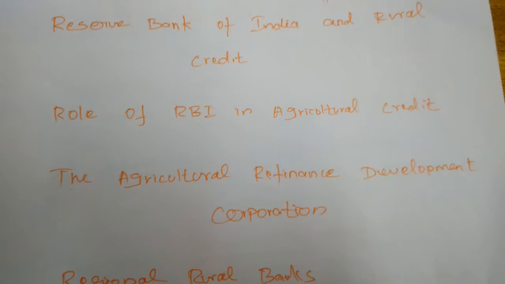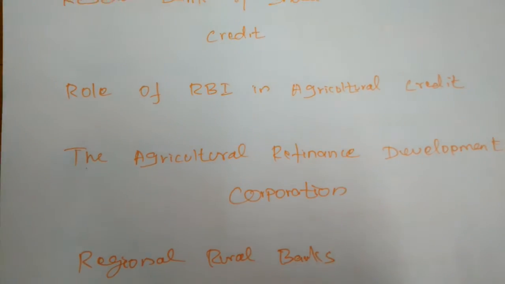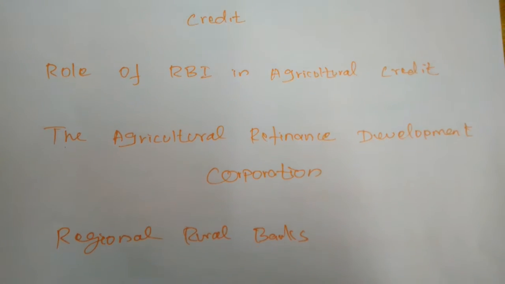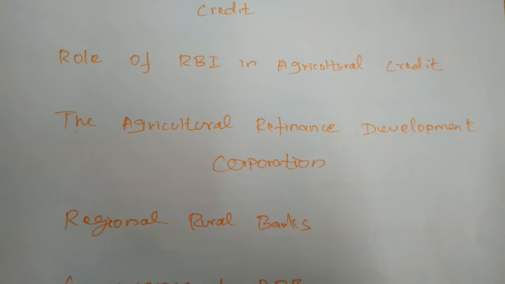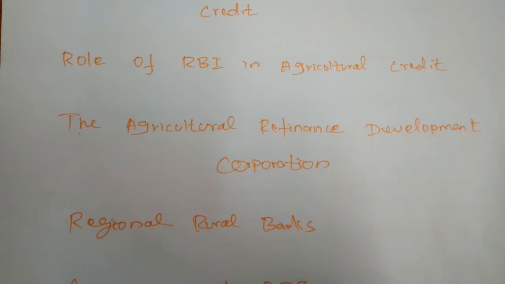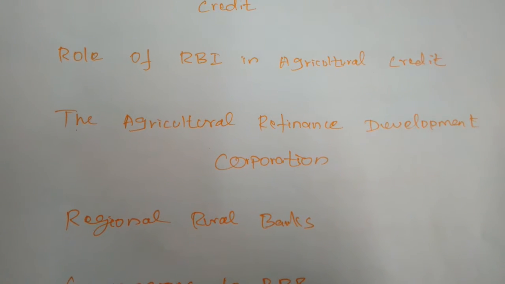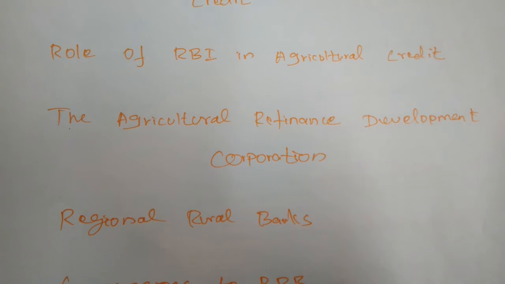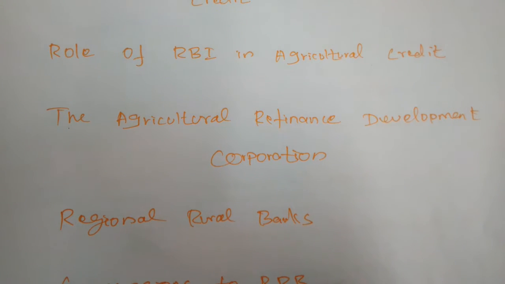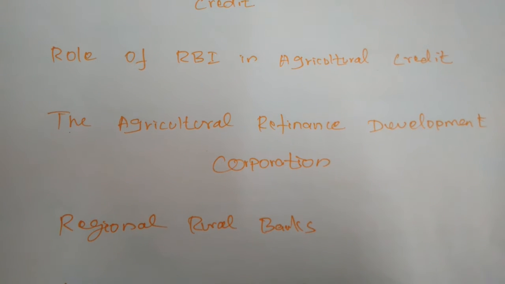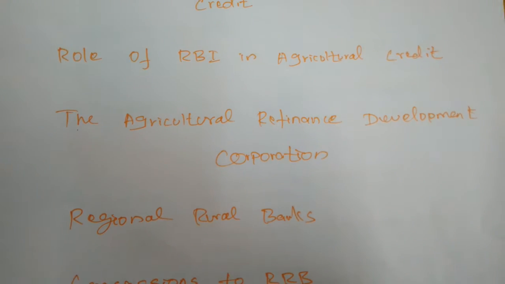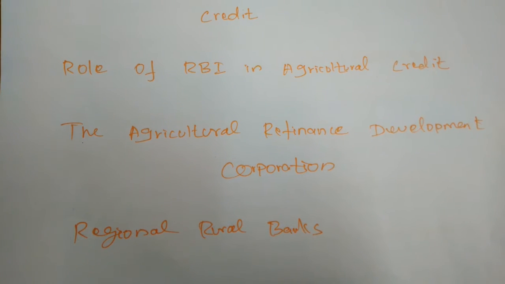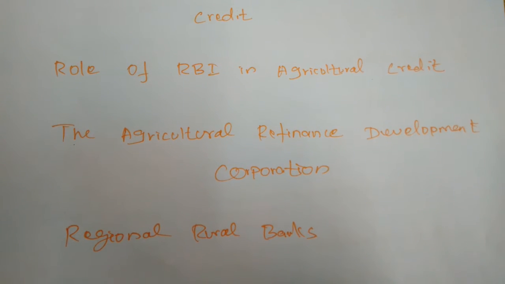The most important sector in India may be the industrial sector, but the agricultural sector is the same, because most of the raw materials for the industrial sector come from the agricultural sector. So we can say the industrial sector always depends on the agricultural sector, and if there is no agricultural sector, there is no need to improve the industrial sector.